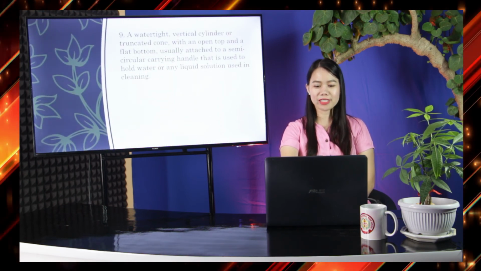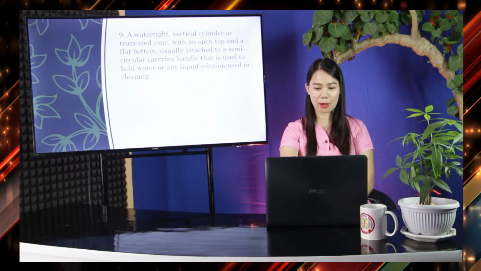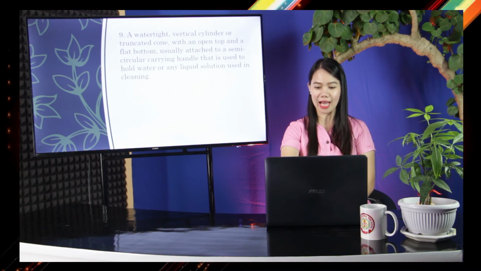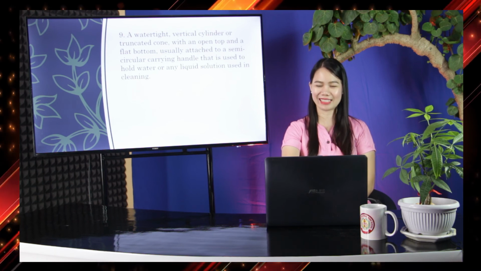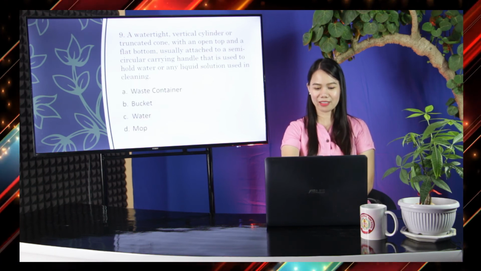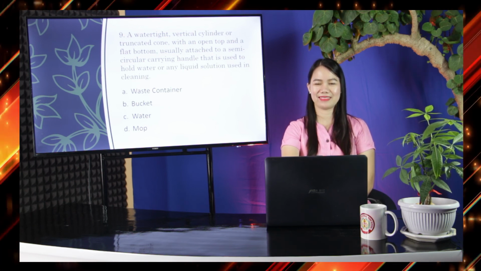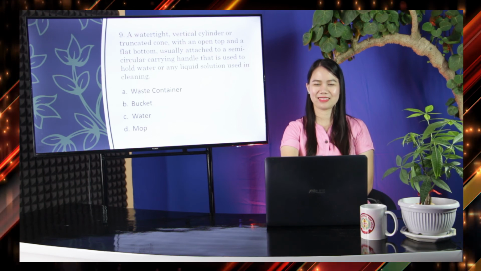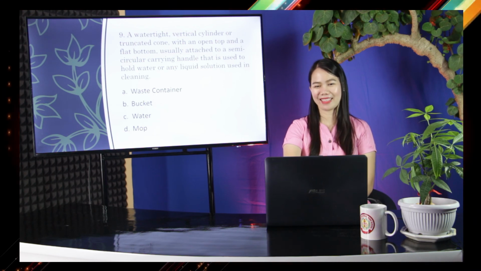Number 9. A watertight, vertical cylinder or truncated cone with an open top and a flat bottom, usually attached to a semicircular carrying handle that is used to hold water or any liquid solution used in cleaning. A. Waste container, B. Bucket, C. Water, D. Mop. The correct answer is letter B, bucket.